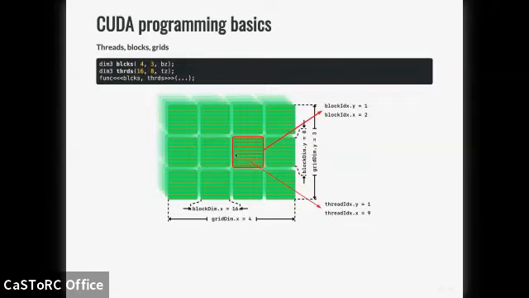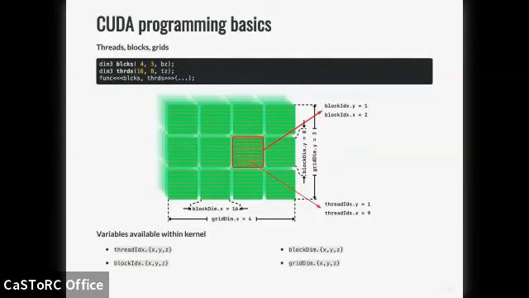So these variables, you need to refer to them inside your kernel if you want to know what position the currently running thread that called this kernel is. Okay. So that's just a summary of the variables that are available within this kernel.